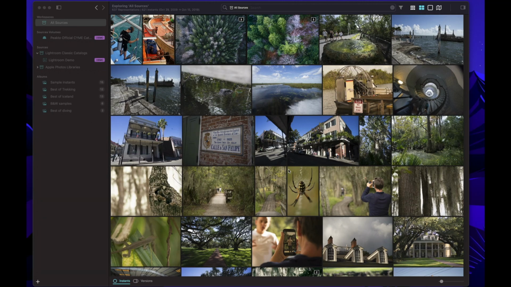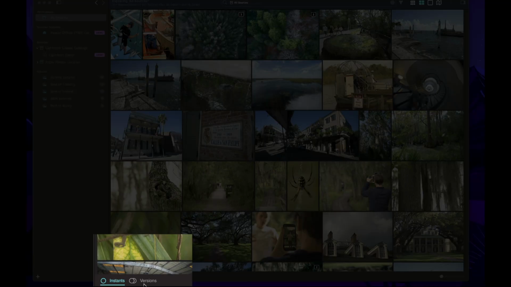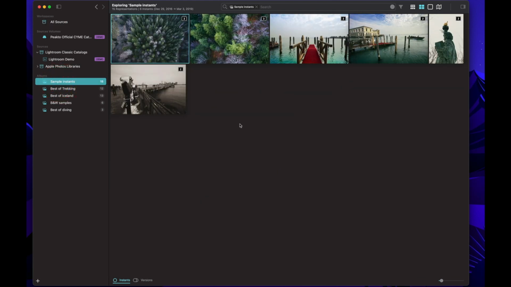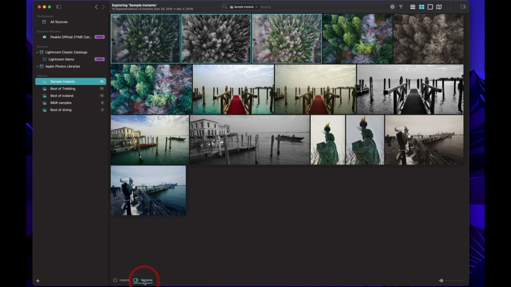There are a few more changes that have been made to the UI and that we would like to show you now. The first one is the way we switch between instances and versions. Remember, when we are in a view where we have several instances, like in this one, we have the possibility to uncollapse all the instances in order to see the versions that are underneath.